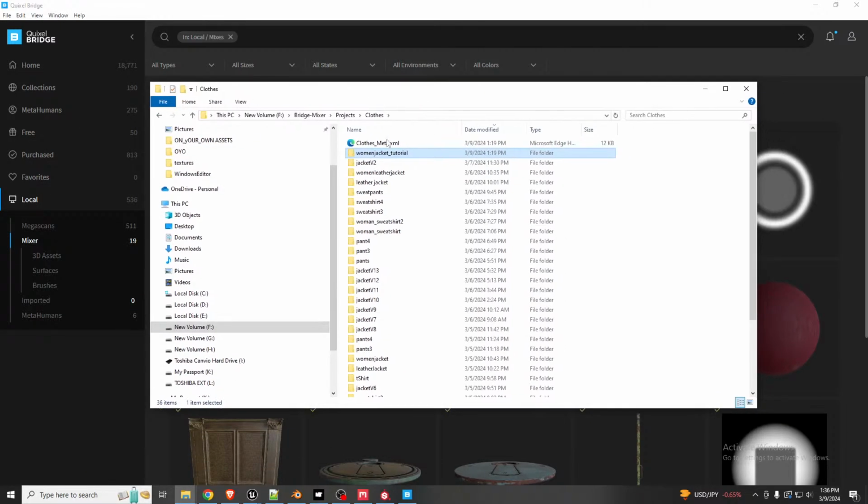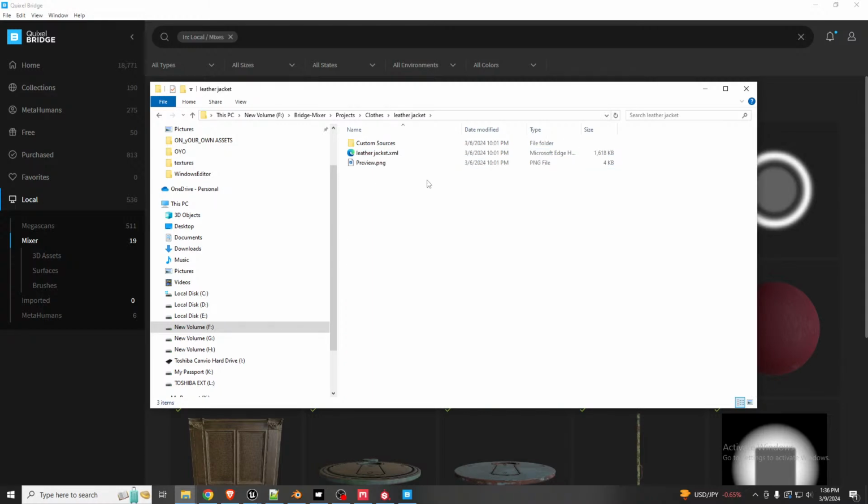When it comes to Bridge and Mixer, it usually would export it into the library. And I was trying to connect this to my Quixel Bridge as well, but it just doesn't work properly. So unfortunately, it's not as straightforward. And again, Mixer seems to be abandoned for a tool. I haven't seen any new development for the last, I don't know, 2 years now. Which is sad, because I thought it was a really amazing texturing tool.